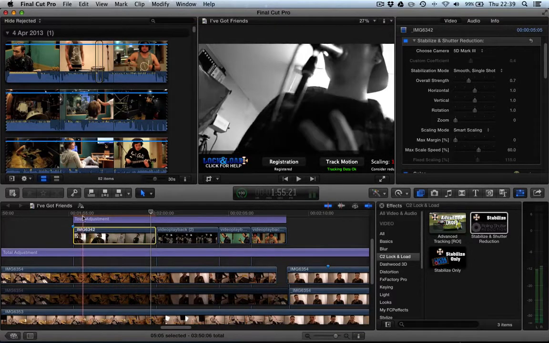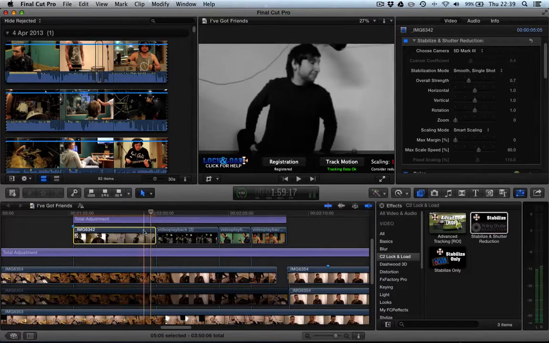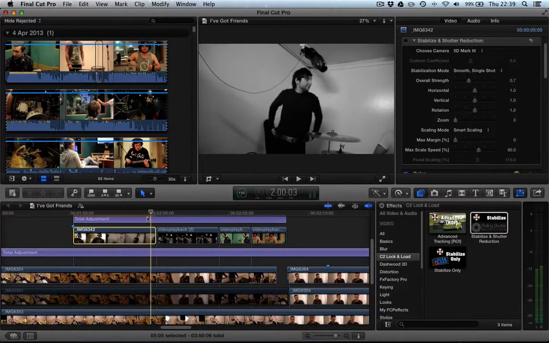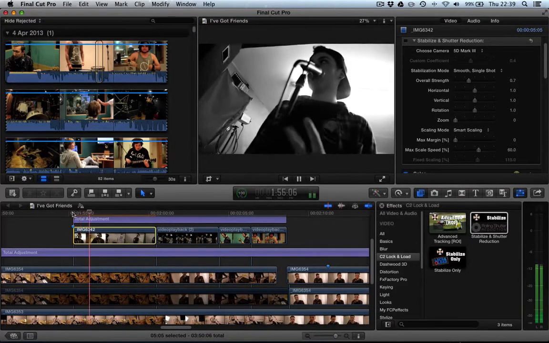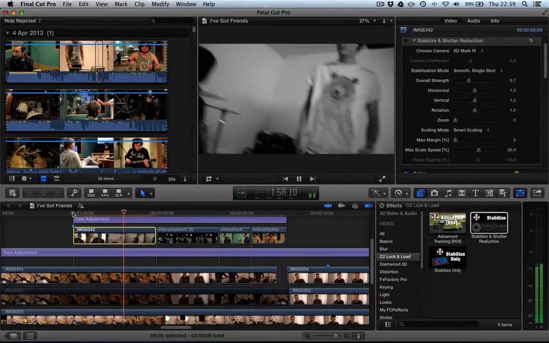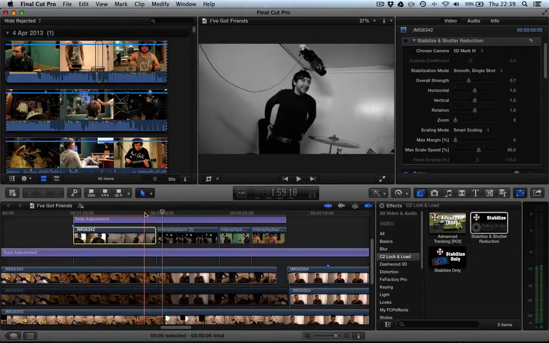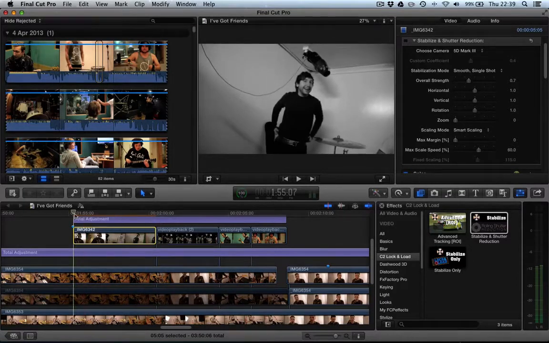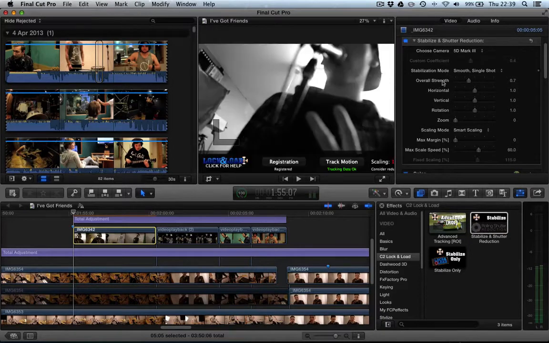Basically it's a shot of a singer singing into the microphone, the camera moves around, and then if we just turn this effect off temporarily, so we can just play back the original clip, the camera also moves around a lot whilst it's on the last guy. You can see there's a lot of movement in the rotation and the panning. Let's turn back on stabilization, and you can see obviously we've cropped in a lot.